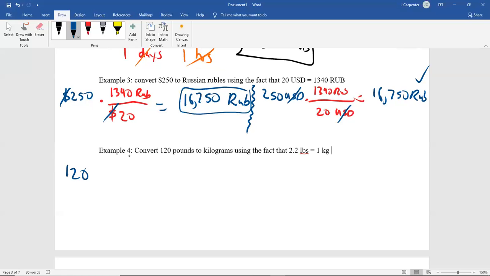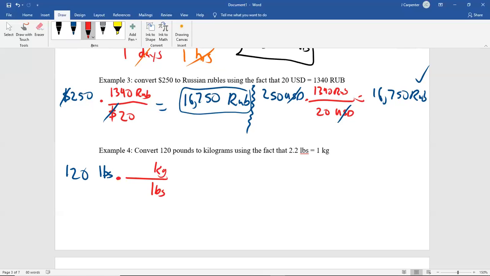So 120 pounds. Now, just be consistent. It doesn't technically matter if I write the word pounds in one place and the symbol LBS in another, but I just want to be consistent. So I'm going to go with 120 LBS. So there's my original value with its units. Multiply by a fraction. Out with the old. The old's the pounds. By pounds. And with the new, kilograms. And we know exactly how many pounds to how many kilograms.